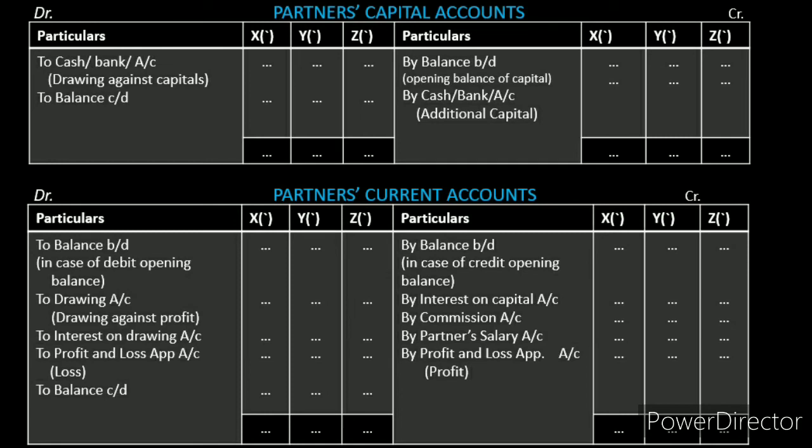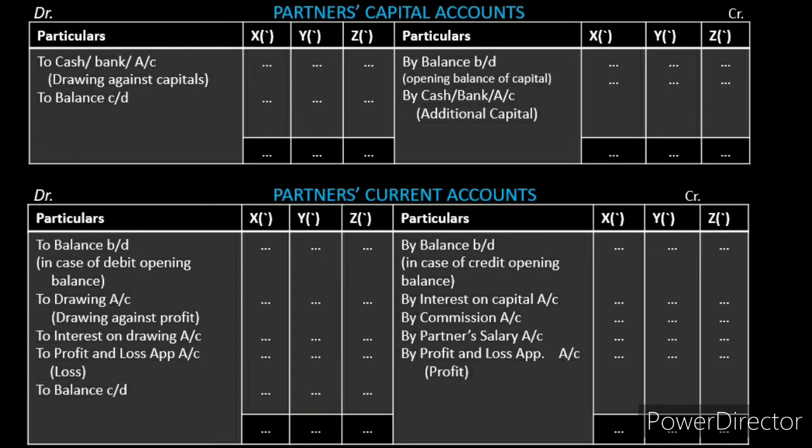After recording all the entries, we have to calculate the balance. How to find the balance? When we subtract the credit side from the debit side, we will get the balance, and so we will write it down on the debit side with balance carried down, that is the closing balance.